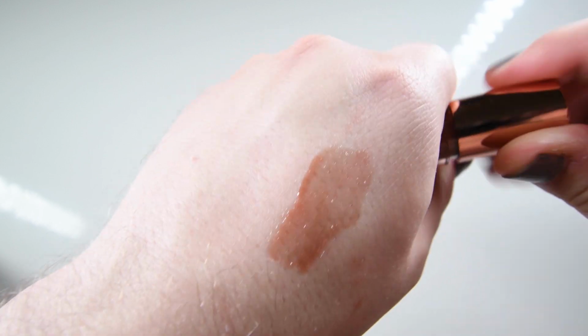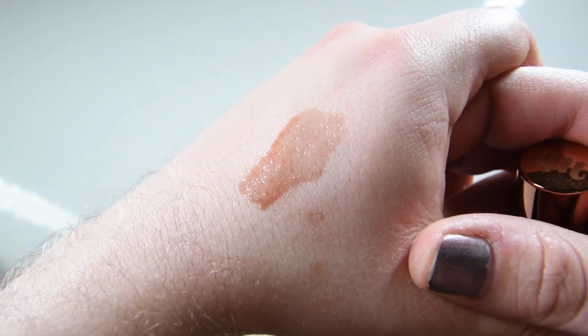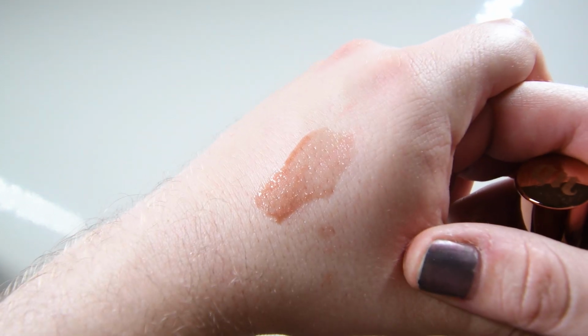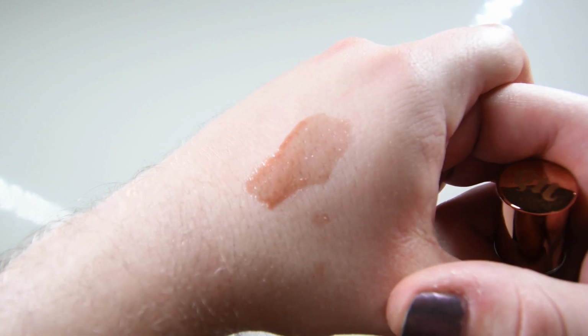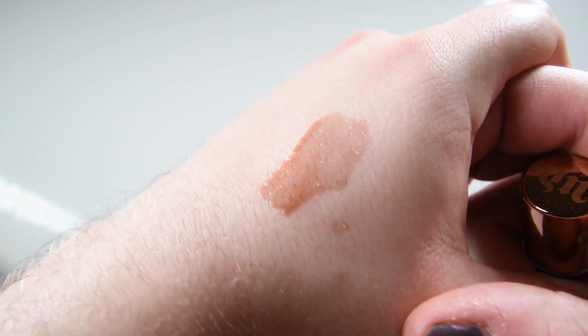But that being said, if you're looking for a gloss that's just a little bit glittery with a nice, slightly brownish shift to it, then I think this is fine. It's interesting to layer over vampy lipsticks, like a deep burgundy or something. I find it gives an interesting bit of deep brown sparkle that's maybe unexpected.